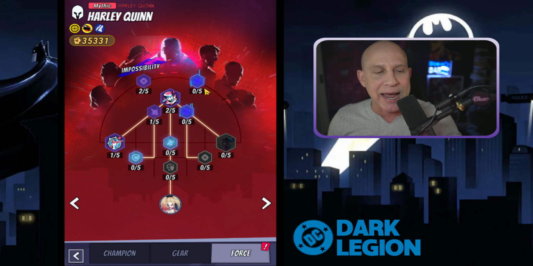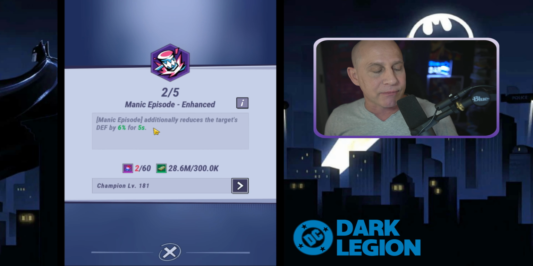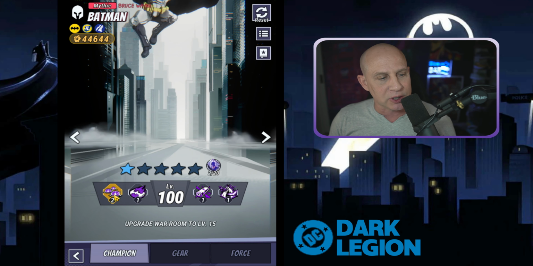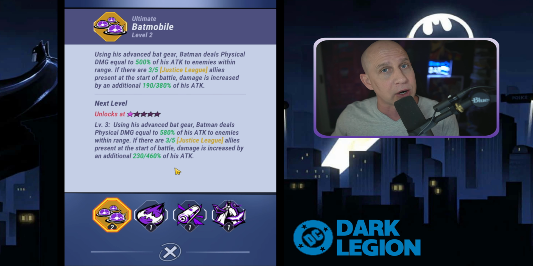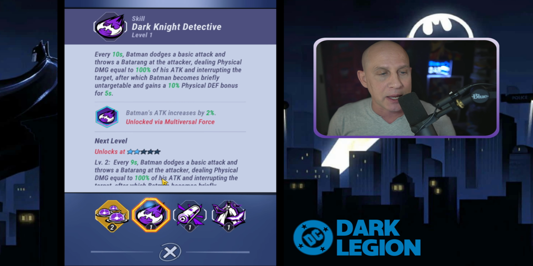We have increased attack. Batman gets that. Penetration, sure. And then Batman doesn't have this decreased defense. So let's look at Bats really quick, just to give you an idea of what his moves are. He does AoE damage, but we have to have other Justice League members on the team to increase it, to make it strong, where Harley, she just gets that buff. She does damage on her ultimate, she gets that buff of attack, and then she's doing AoE damage with her moves.